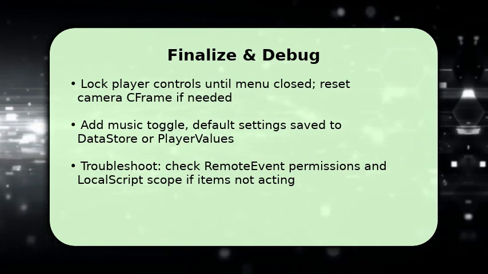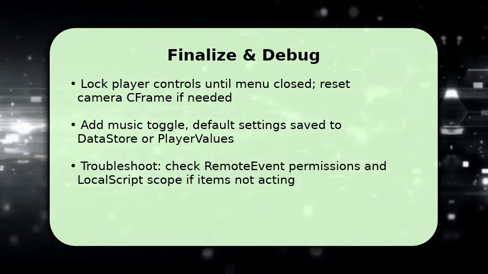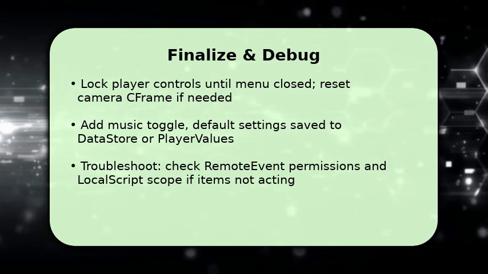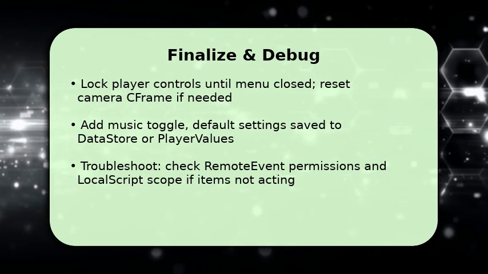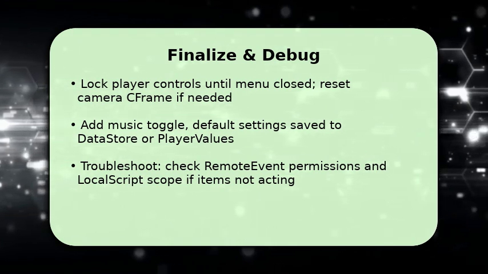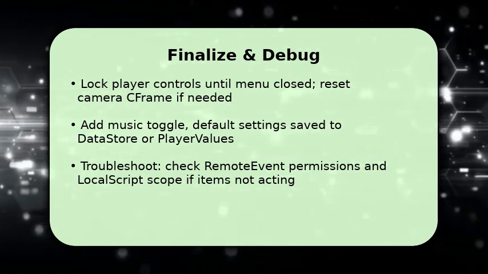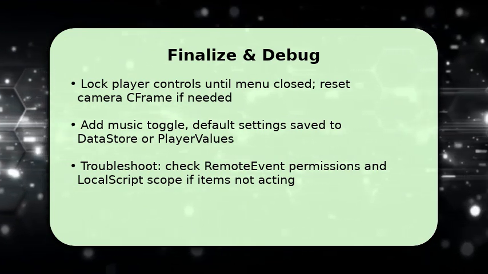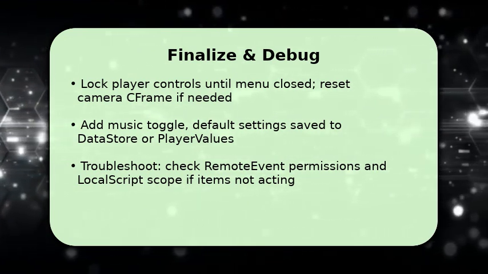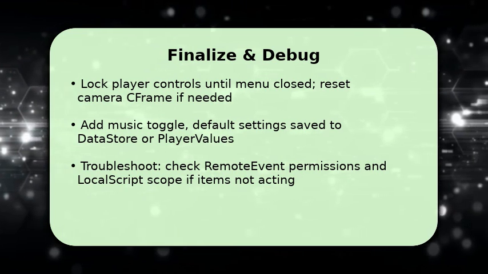Add secondary options like music, sensitivity, and save defaults to a data store or player values for persistence. Test across devices and use remote event permission checks to avoid exploits. If things fail, first confirm local script is inside starter GUI and remote events are in replicated storage with matching names. Those two fixes.